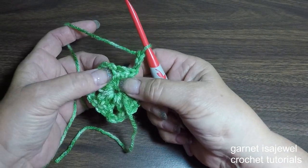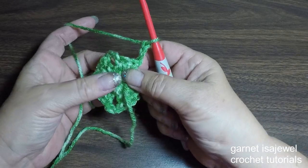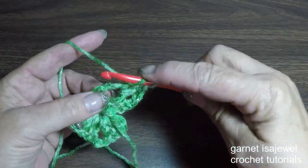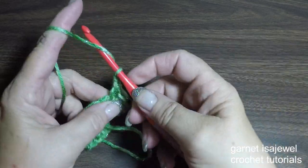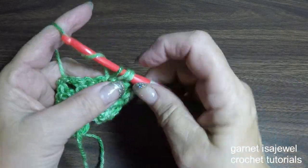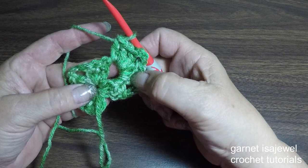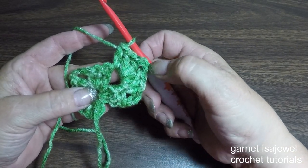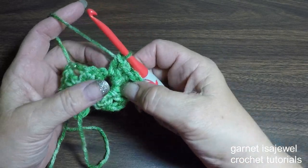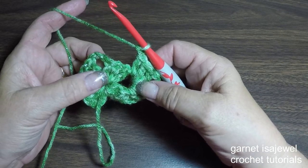Beginning row 2, we're going to place 3 double crochets, chain 3, and 3 double crochets in our chain 3 space here. This is our edging. We'll always have the 2 3 double crochets with a chain 3 in the end. So that will be over our chain 3. So this chain 3, you'll see the same finishing here. Now we're going to start our cluster. Chain 1, and in the second chain 3, our clusters will always be the same throughout.